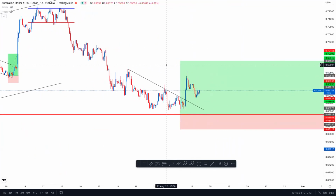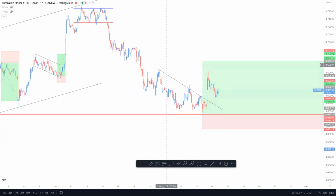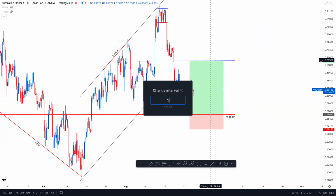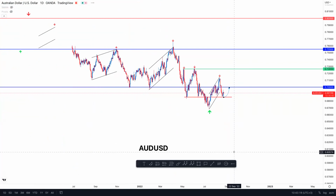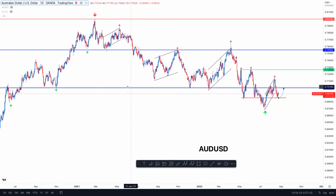So I don't cry over spilt milk. The market already moved. The market moved very far. So now I'm just waiting to see the price action. Will we go back to the 0.700? Okay. If you go to the daily chart, you'll see that it's a key level. It's a level I've been anticipating for the longest while. Okay, so you can see how it's acted as resistance. This level that I've marked, the 0.700.